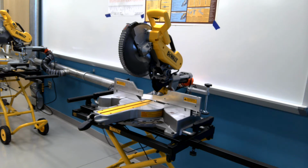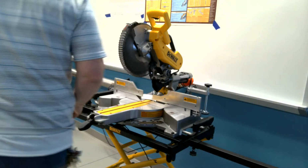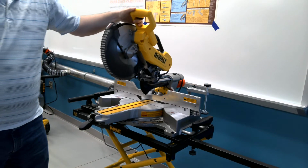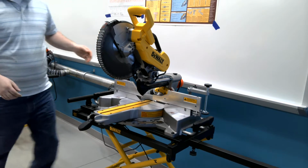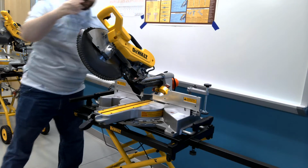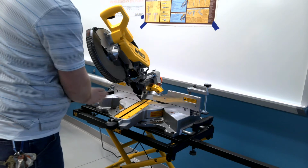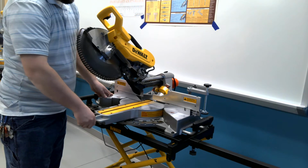Okay, this is the sliding compound miter saw. It's got kind of a long name, again, sliding compound miter saw. So it's sliding because it slides, literally. Compound miter because we can cut a compound mitered angle with it. So we can actually tilt the bed here, and we can tilt the head where the motor and blade are.